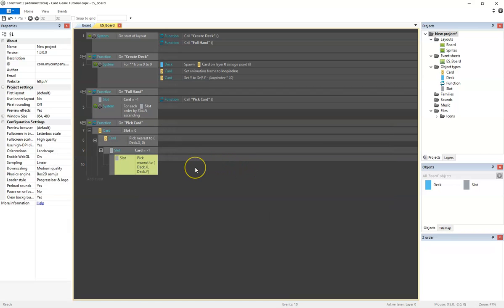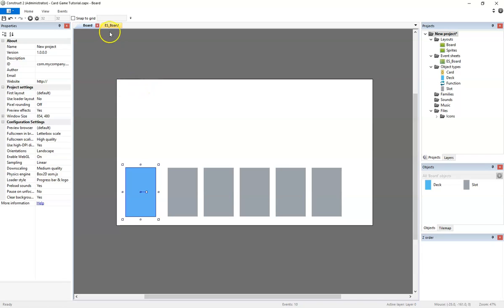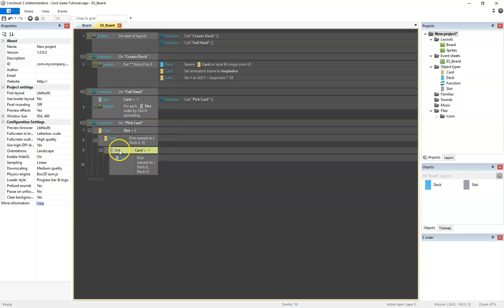So just to summarize again, when we call this pick card, we need to choose which card we have to pick. The card has to be first of all inside the deck, so the value of the instance variable slot has to be 0. Then after all this, we're going to take the one closest to the top. Then on this one, we need to choose the card to put inside the first empty slot.